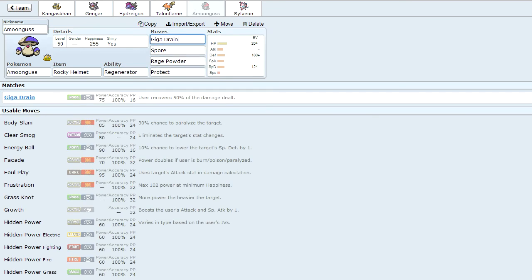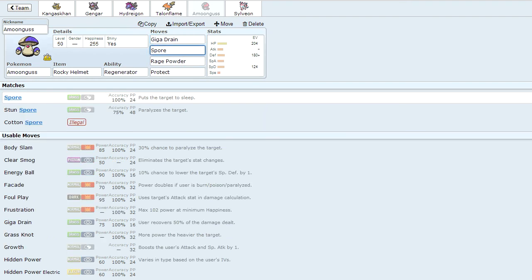And onto the moves, I've gone with Giga Drain, 75 base power, 100 accuracy, and it recovers 50% of the damage dealt, which won't be too much unless it's against a Gastrodon or Mega Swampert. We do have Spore, which has 100 accuracy and automatically puts the target to sleep, which is really nice.